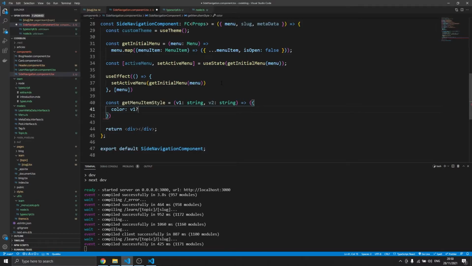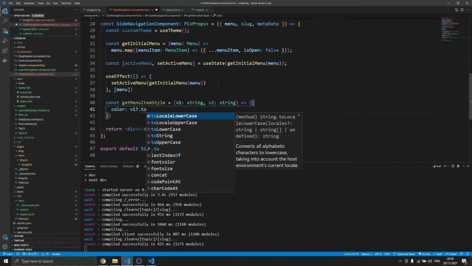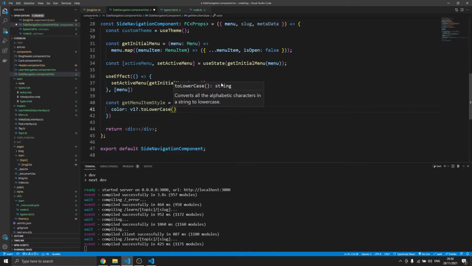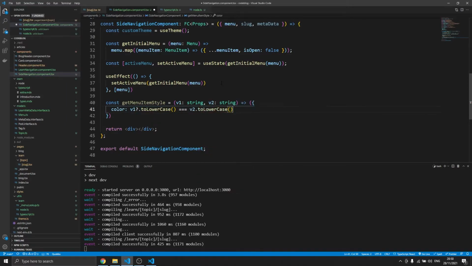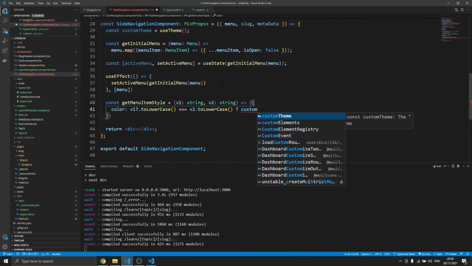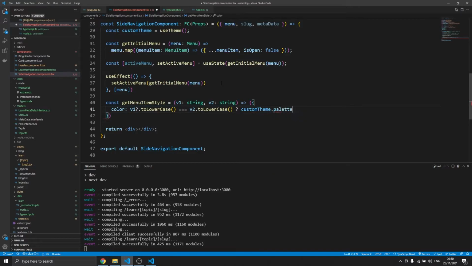So if value1 toLowerCase is equal to value2 toLowerCase, then we'll have a ternary operator where if that evaluates to true, we can use the custom theme. We can go into the palette, take the primary color, and then the main primary color.